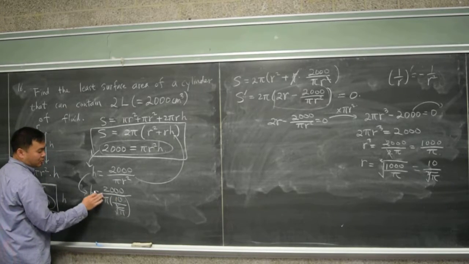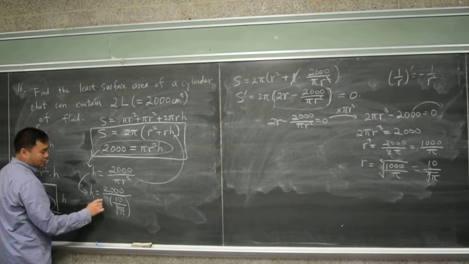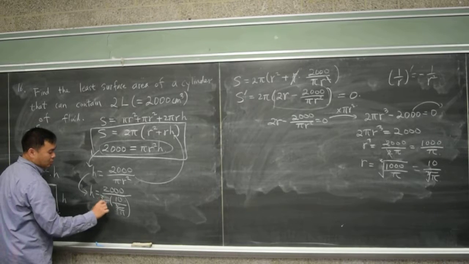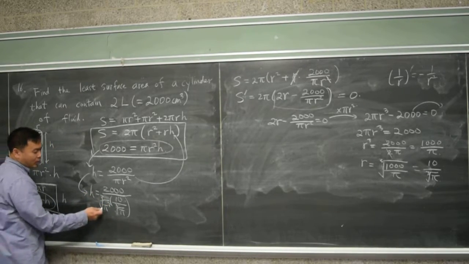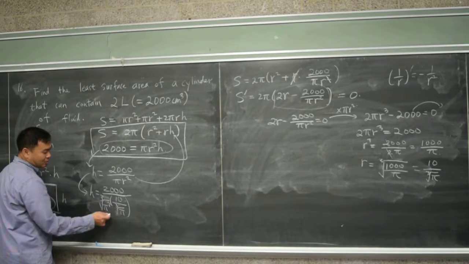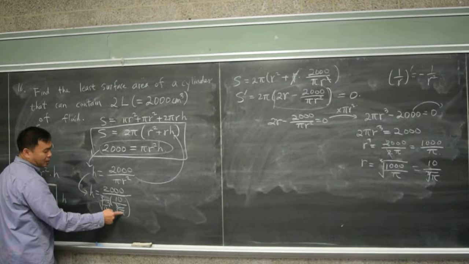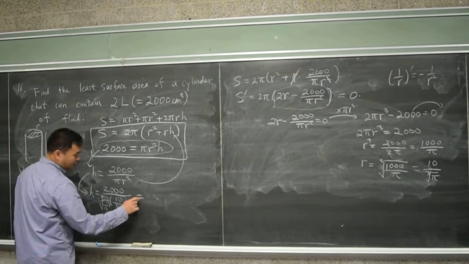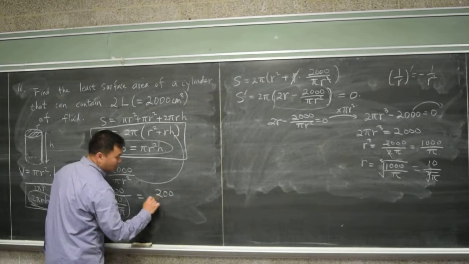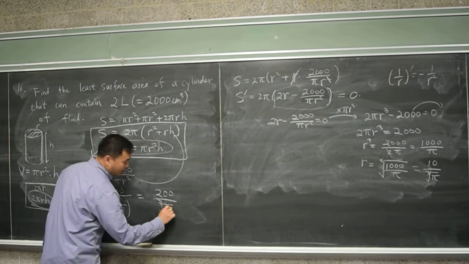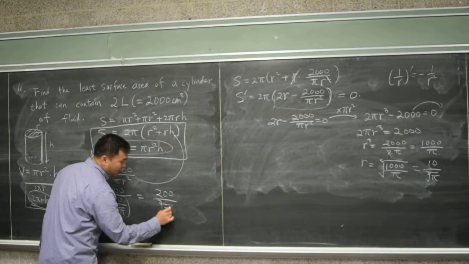And to simplify this, you should first rewrite pi as cube root of pi cubed, right? Cube root of pi cubed is pi, right? And that way I can calculate these two, because that's pi cubed divided by pi, so it's pi squared. Also 2,000 divided by 10 is 200, so it's 200 over cube root of pi squared.